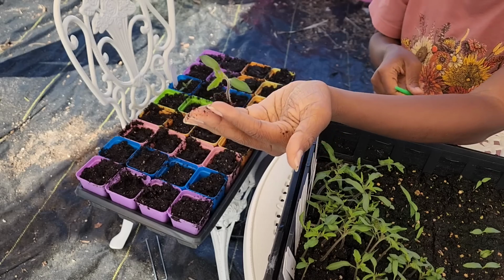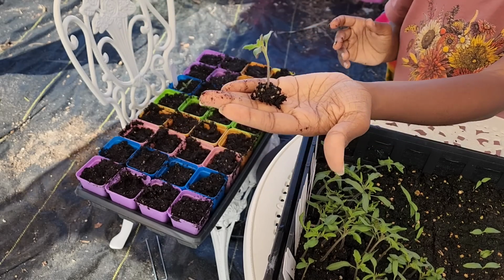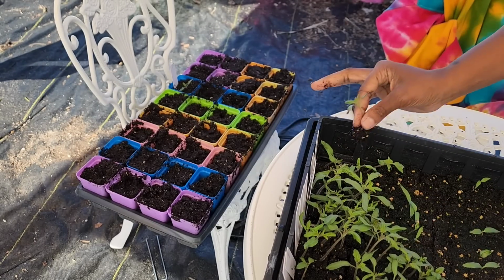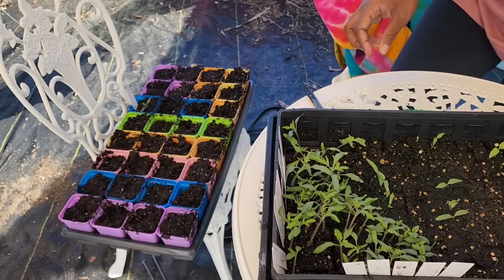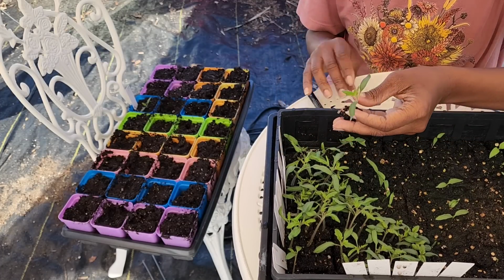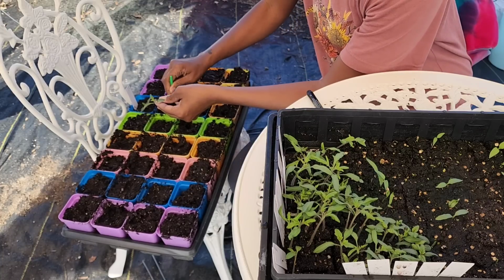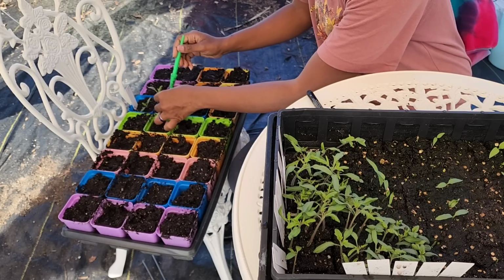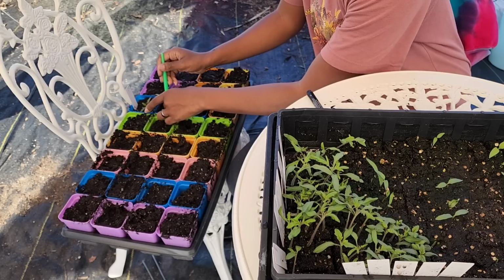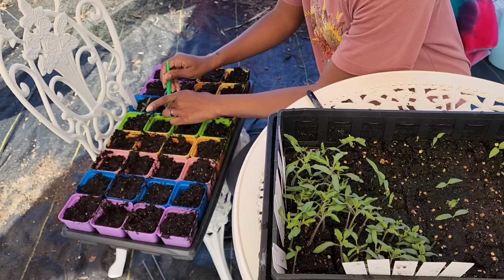So you can see that there's not much soil to help this, or nutrients. Oh my goodness, my dog just got in here. I forgot to close the gate. I forgot to close my gate because the kids were walking around Winter, so I had the gate open, so they were following her, and I forgot to close it once she went inside. So Bucky ran in here because he was running after a car.